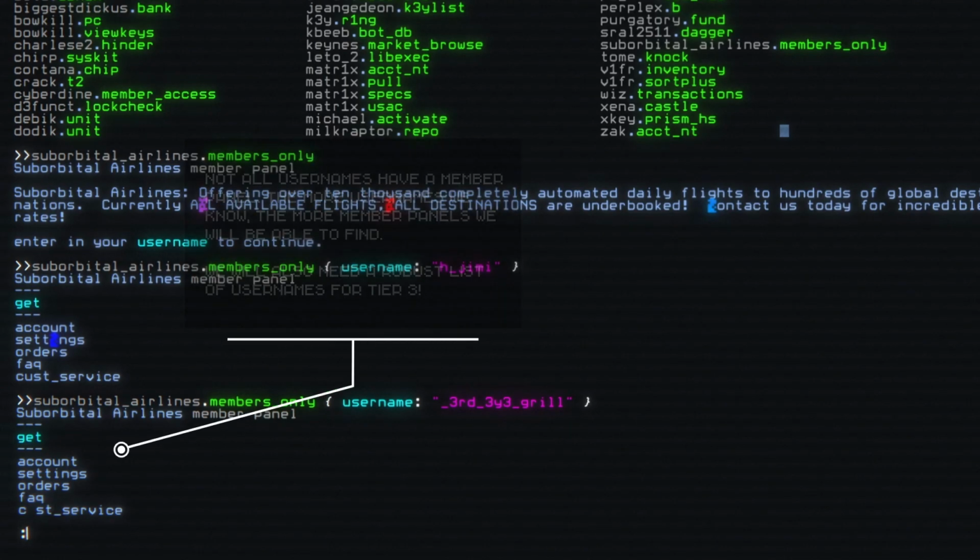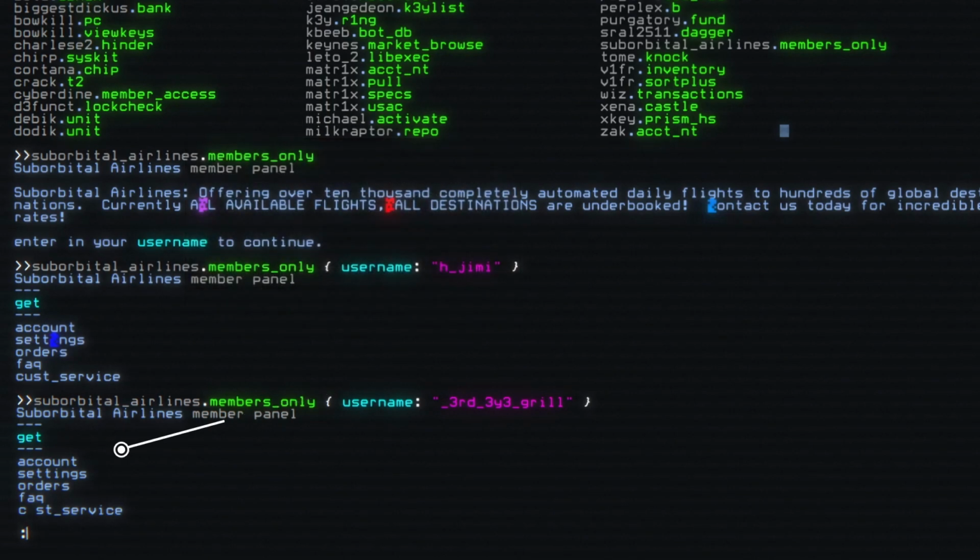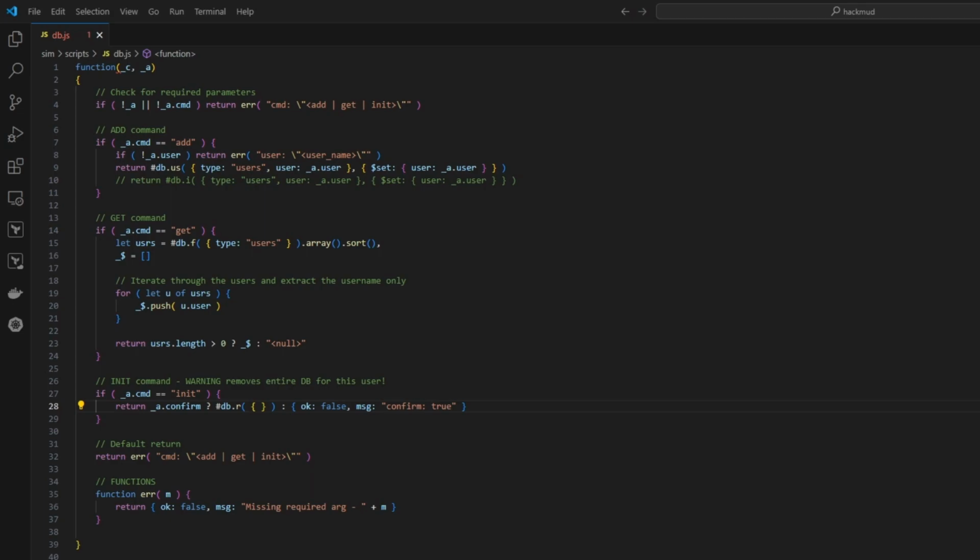So as you're finding users in tier 1, it's really, really useful to find a place to store those users to use later. You can do what I did and copy and paste them in Notepad, but that gets tedious. So stick around when we actually talk about a code tutorial for using database functions to store information in game with your character. So here's the code window of the code that I wrote up for a basic database script. This is less than 500 characters, just barely.